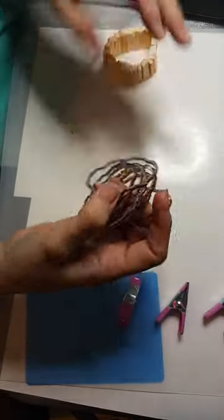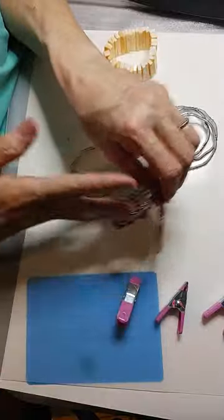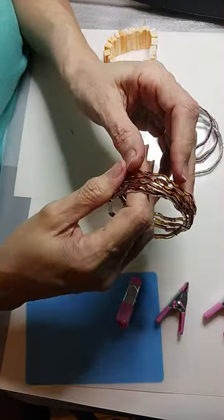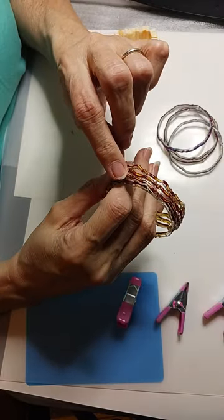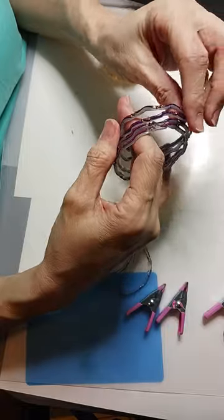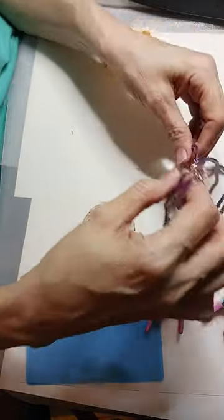I am going to be making very soon a wind chime out of these. I gotta separate them by color because these have got pretty browns and yellows and some gold. And this one here is purple and blue and some like brass color in it. But don't you think they'd sound pretty? I've got a bunch of these.